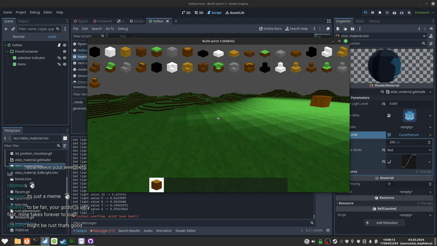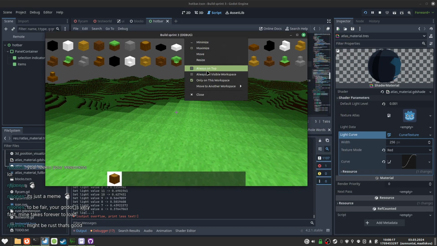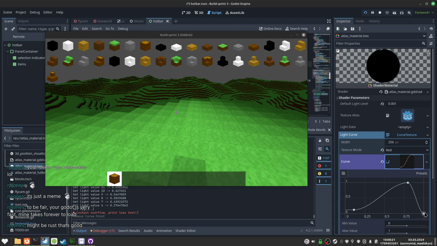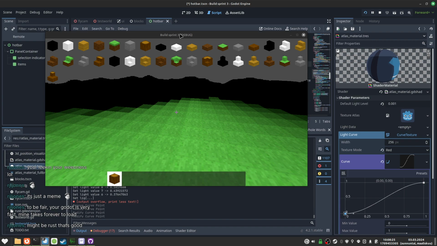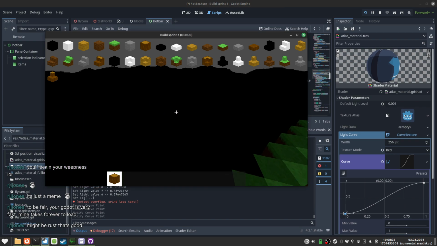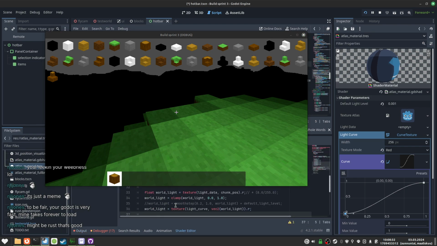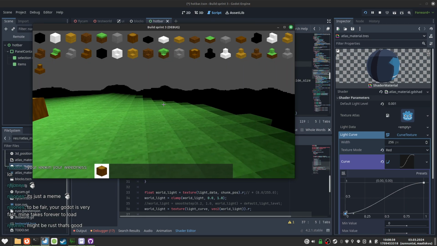Yeah, this doesn't seem terrible. Might be because of the curve. I just fixed it by this 0.01 clamp. Wait, I'm not even doing that. What? It just works now? I have no idea what I changed.